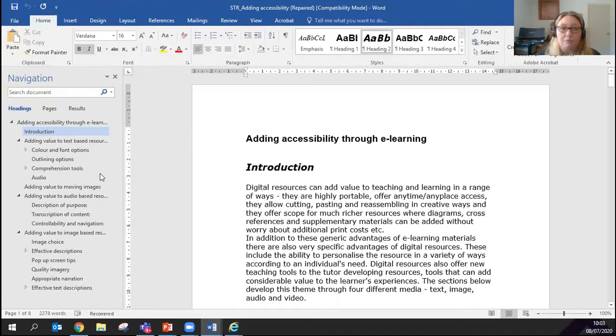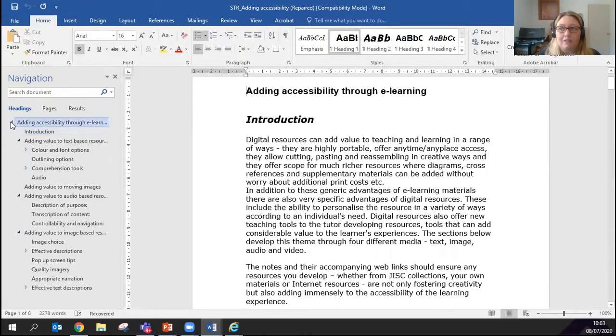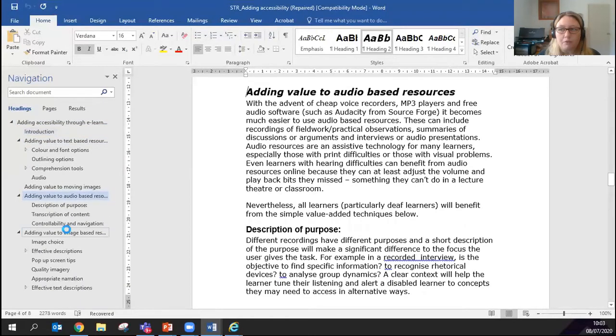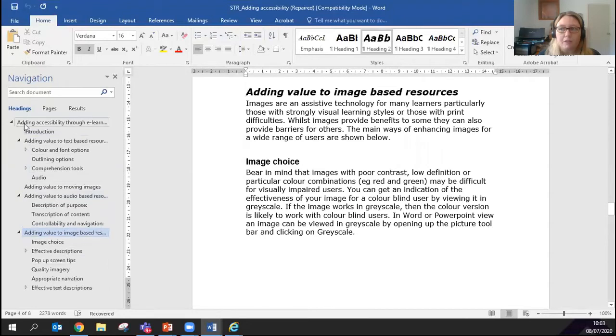The first thing it enables them to do is, if we look down the side there, it creates a full structure for your document, and you are able to move around the document very easily. If you've got images, it strips them out because you're just looking at the structure. If you have dyslexia, you're not overwhelmed by all the text.